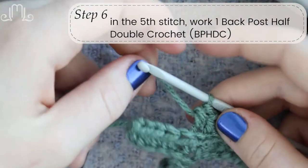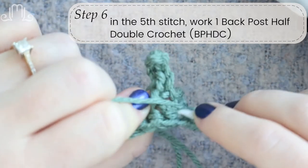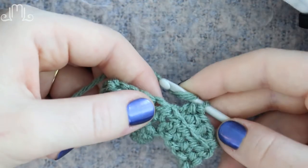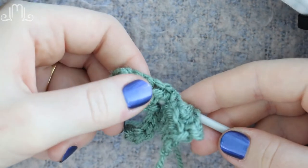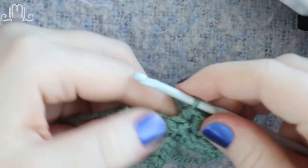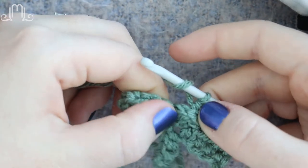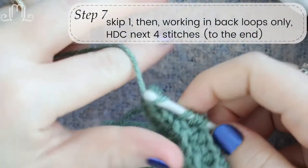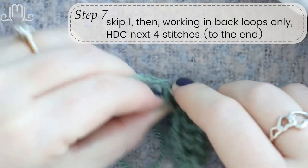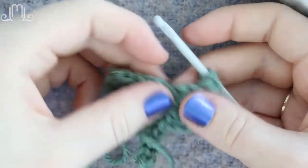It's a mouthful, but it's not difficult. What you've got to do is wrap your hook around, insert your hook behind that whole column or post — just like that. You'll wrap around, insert like this, have it come through, wrap around, pull it through, and then just complete your half double crochet. For the next stitches, we're not working in the one attached to the post — we're going to skip that one, work into the next one, still only in the back loops, and do those last four as back loops only half double crochets.